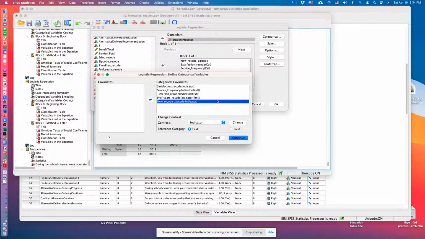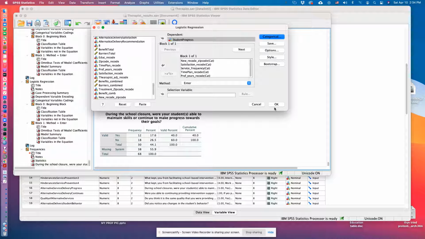So now that we have all that set up, we would make sure that we are indicating these variables as categorical. You move them from the covariate over to categorical. And if the variables have any order to them, you can tell SPSS which ones you want to be the reference. So, for example, professional years: if we make the first one the reference, then the category with the lowest number of years of experience would be the reference. Similarly, for the time plan, that's also the first one, the recode, service is the same.